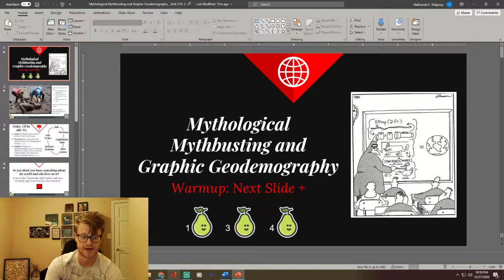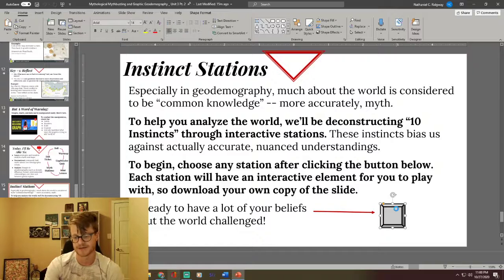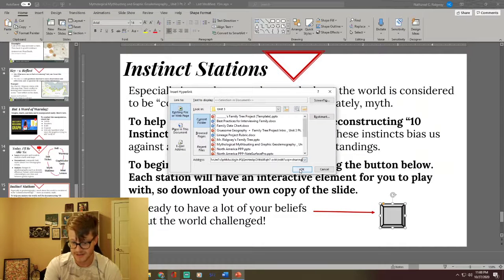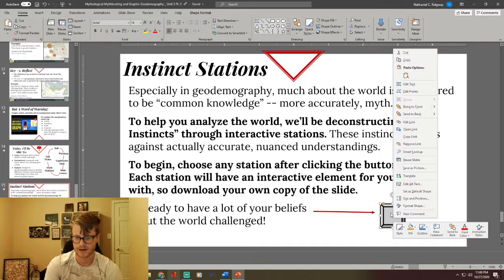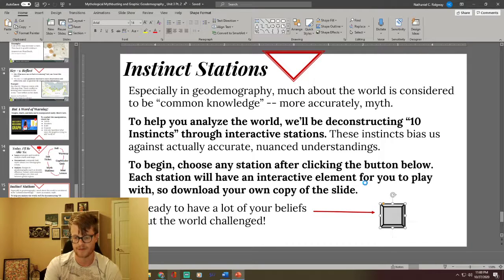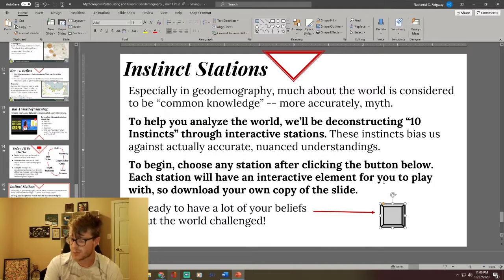The reason is that the stations prey upon many of the common traits that we have as human beings, okay? Many of these instincts are somewhat natural to us, and I use that word kind of loosely. Let me edit this link so that it makes a copy for you. And if you don't have your own Google account, it's really easy to go make your own. You're going to have to do it anyway for a geodemography project that's coming up. You just go to Google, you make your own account. It's really simple. We'll take a couple minutes to do that in class if need be.